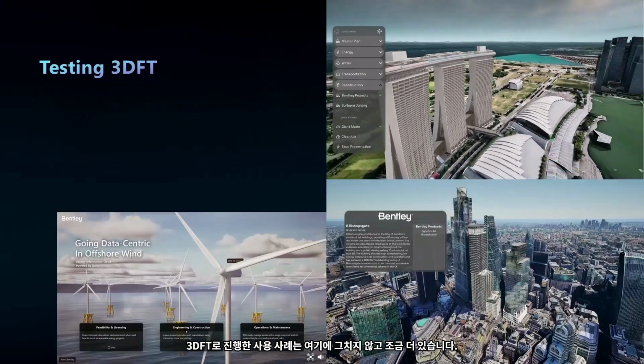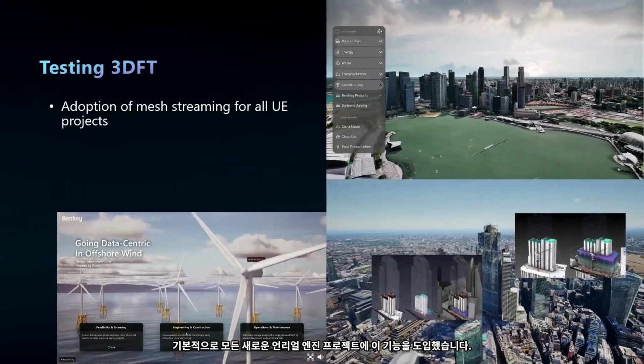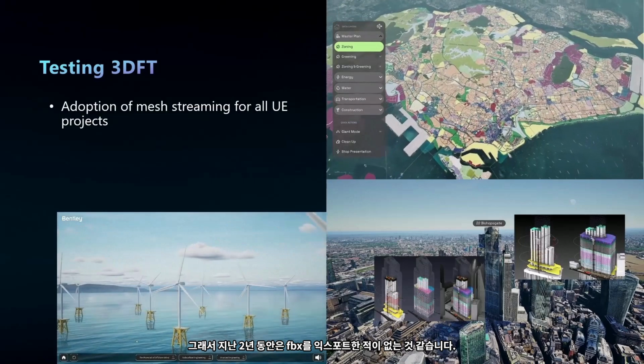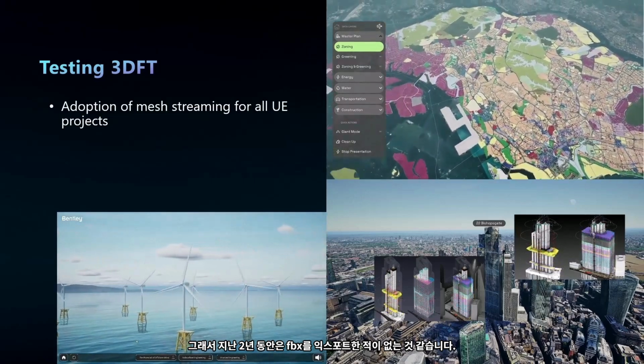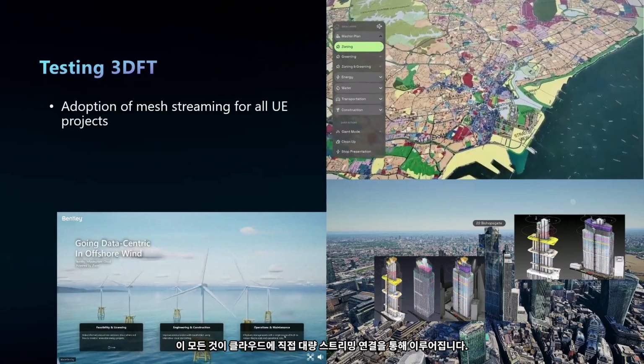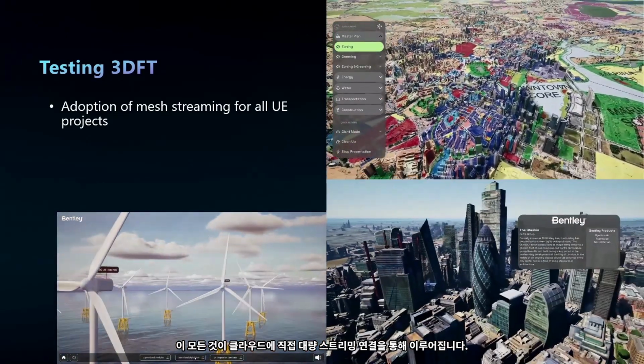Here, a little bit more of the use cases that we did with 3DFT. Basically, we adopted it for all of our new Unreal Engine projects, which were fully based on mesh streaming. So I don't believe I've exported an FBX in the past 2 years. It's all via mesh streaming connection directly to our cloud.